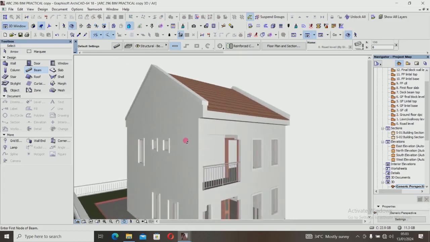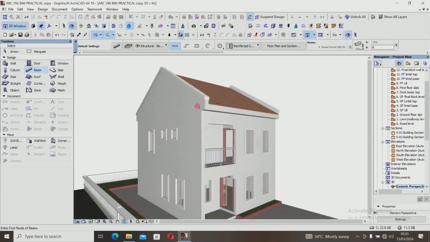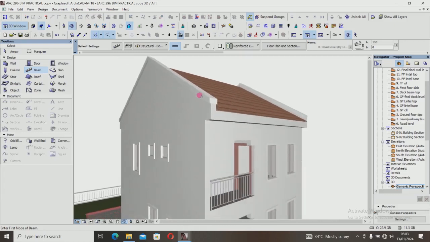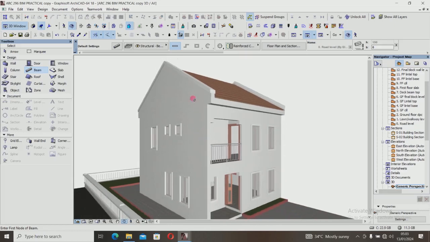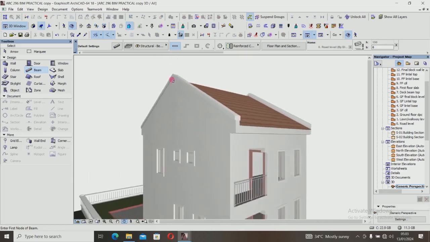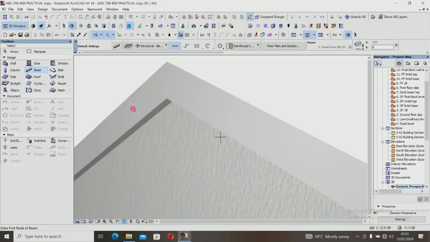Now there is something I want you to understand. If you do this kind of capping with Beam, and finally you want to export this project to a Beam server center, once you export it, this end of the gable will not appear sharp like this. What will happen is that part of this will project a little bit above, and part of this one will also project a little bit above. Why? Because we make use of Beam.